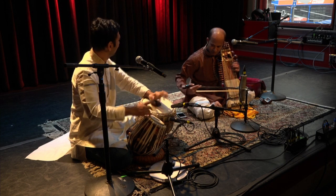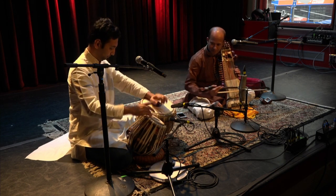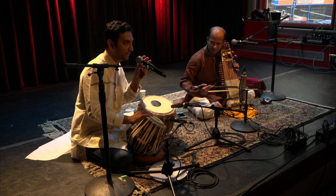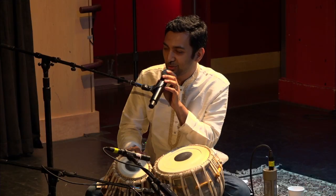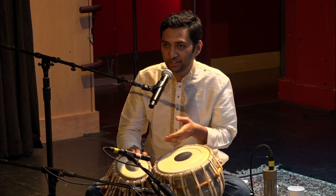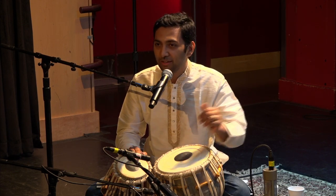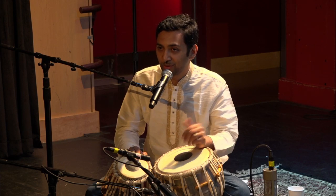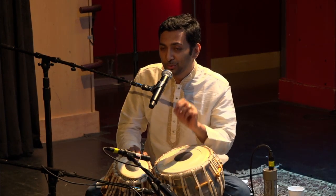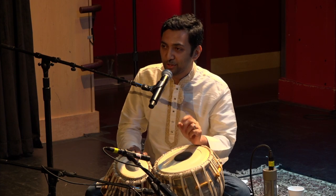So now I start to improvise using just these two phrases. Dhakar dhati dhagena dhati dhage tu nakena, dhatrak dhati dhagena dhati dhage tu nakena. So I can make various combinations and permutations, just like how Deepak ji explained using the Merukhan technique. It's more of permutation and combination, but you don't use the individual syllables, you use the phrases.